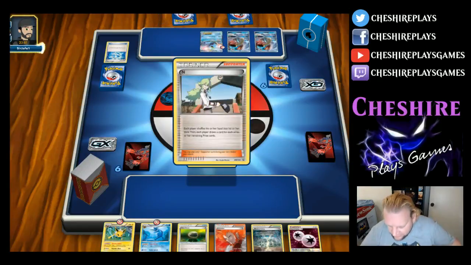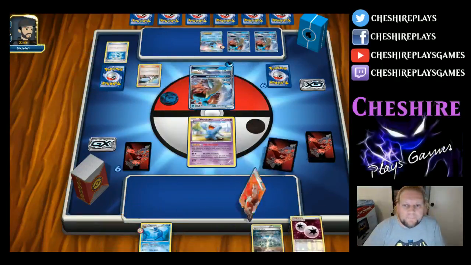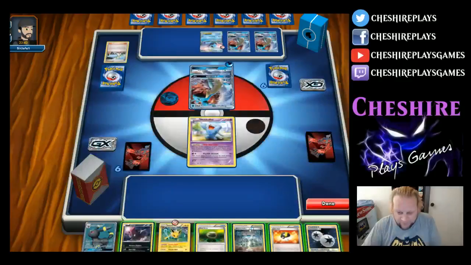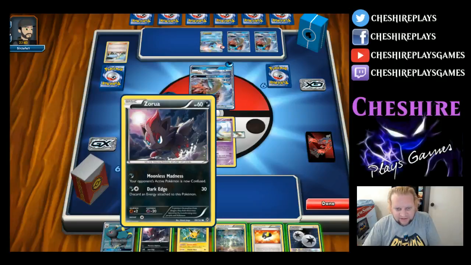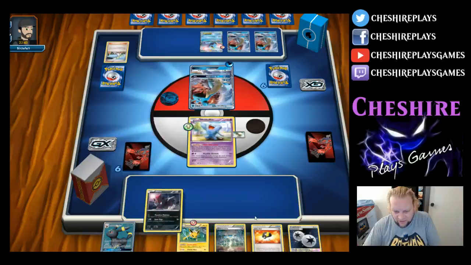That's cool, that sound. Alright. Oh, look at that. The end actually worked. That's fine. So the first thing we're going to do, surprisingly, is Float Stone. Yeah, that's going to be horrible. So I can either double colorless this onto a Zorua, or I can start trying Float Stone, get the Umbreon together.